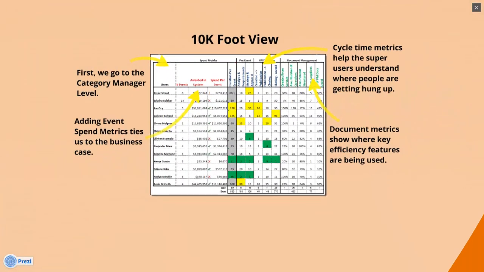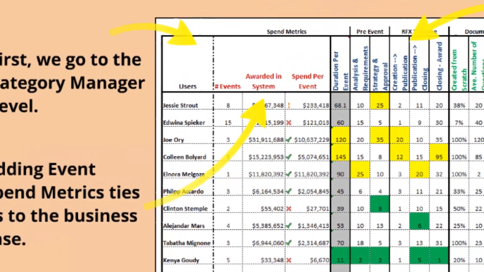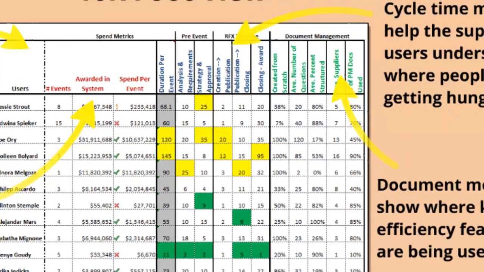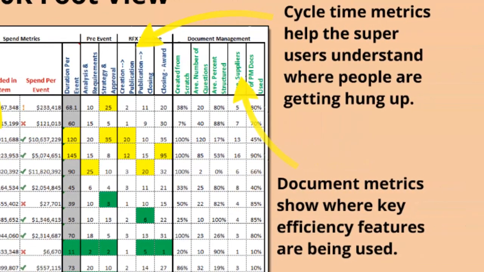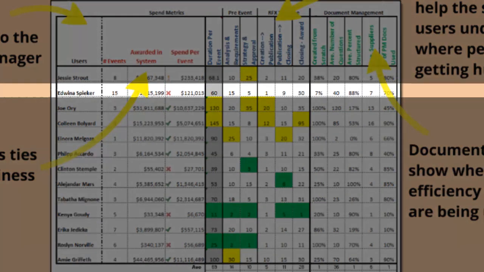By digging deeper into usage and understanding what is going on at the individual level, super users can begin to understand if users are using the system in a way that helps the business to achieve its goals. In this example, the organization has a strong emphasis on sourcing efficiency. So we are looking at things like average spend per event, cycle time information, and the usage of features and functions that reduce cycle time. If we were to look deeper at the user with the highest event volume, we'll now notice that she also has a very low amount of spend per event.